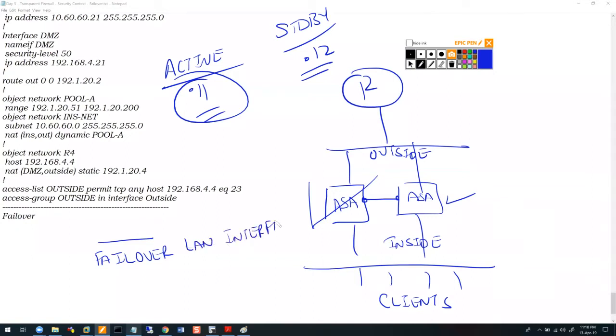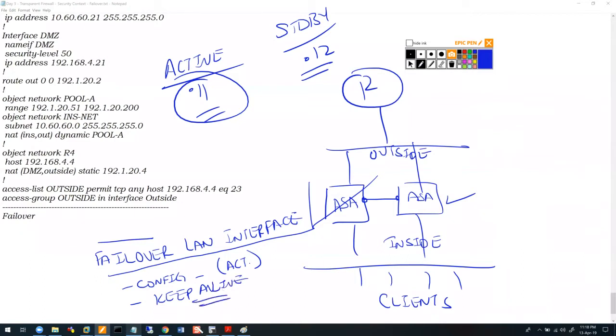It is used for two things. Number one, config replication. So the configuration is only done on the active box, replicated to the standby. And the second thing it's used for is a keepalive. Heartbeat. Good.